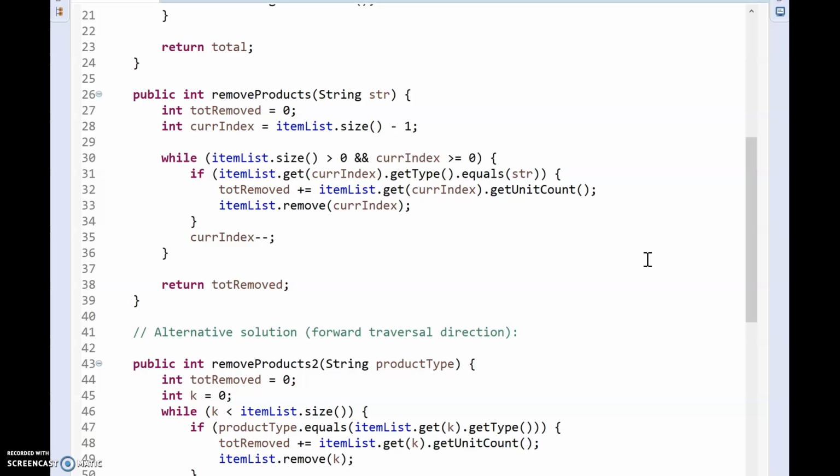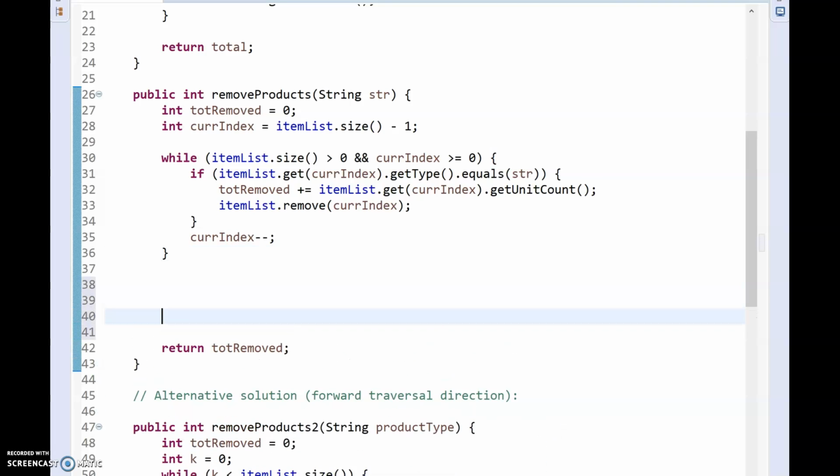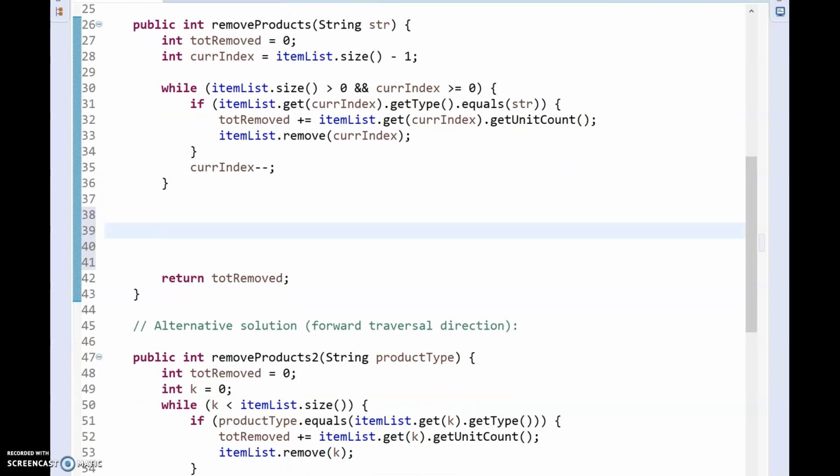So one of the things you have to be careful of is, and we've seen this classic problem in class before, let's say I had an array list with these values. Okay, and I were to go through and for each one, if I encountered a 0, I was going to remove that element. And so let's say we looked at, so these will be our indexes and these will be the values.